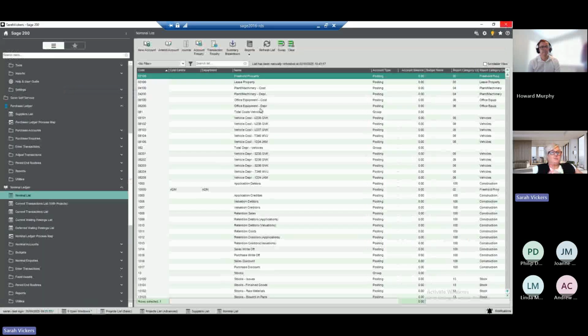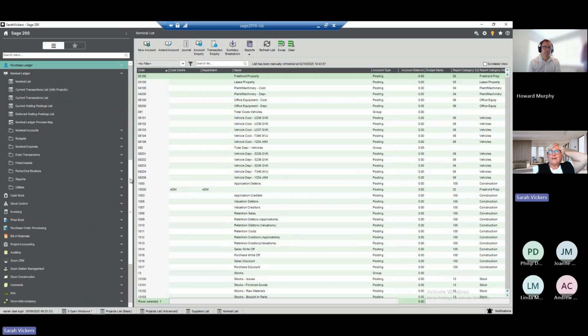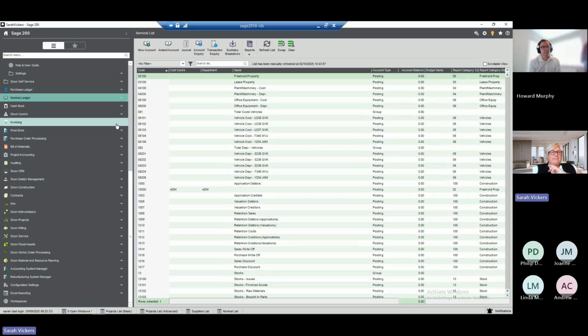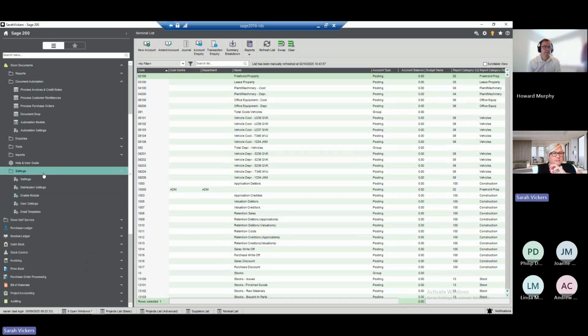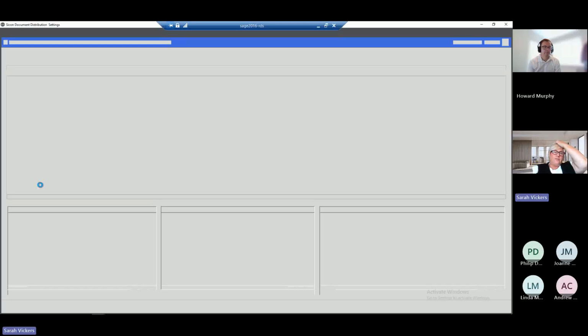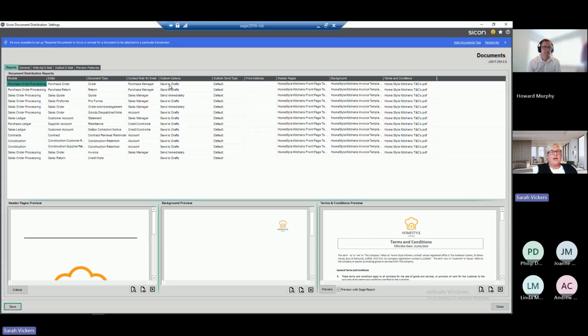But the other thing that you can do as part and parcel of documents is document distribution. So what all this basically means is when you're sending documents out, we can automate emailing them out, but also automate what else you might want to send out at the same time. So if I just come to my, bear with me 2 seconds, come to the right place, you've got the option to decide who you want it to go through to and how it goes out. Do you want it to send straight away, or do you want it to go into your drafts folder? And what else do you want to go out at the same time?